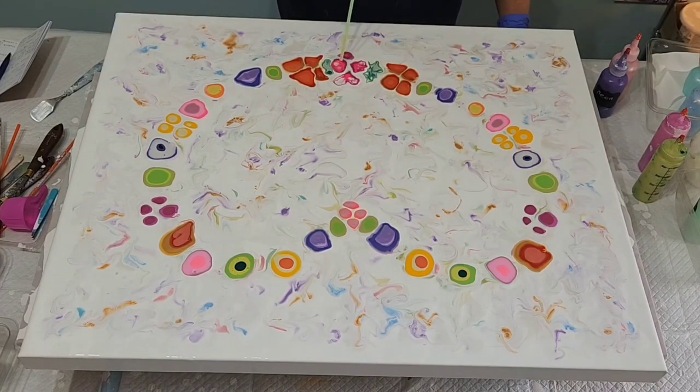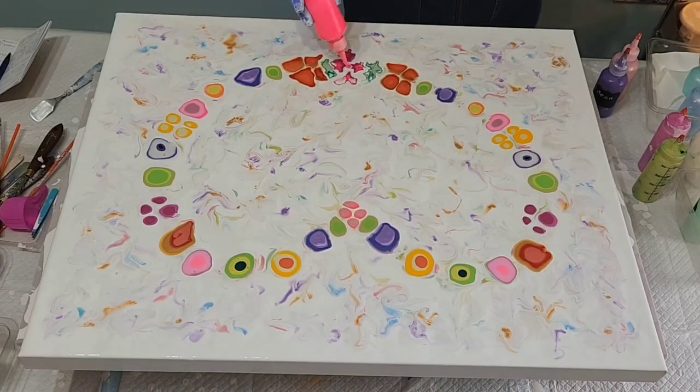And now I'm going to go with my straw and just make some very petal-like shapes.